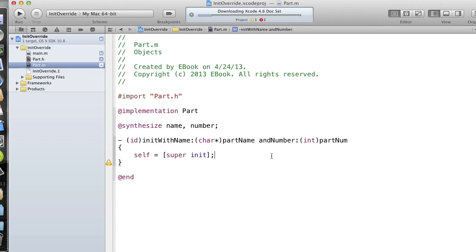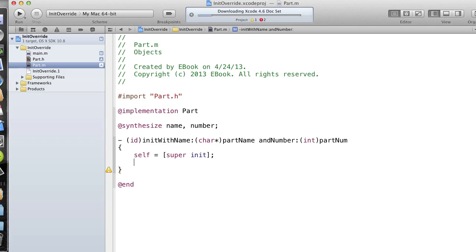Now, what that will do is call NSObject's version of the init method on part and allow part to initialize up to that point. NSObject's init really doesn't do a whole lot. It initializes the class and that's about it. But what we want is a special version, initWithName:number:, to be able to go ahead and set the part name and the part number. So that's what we're doing.